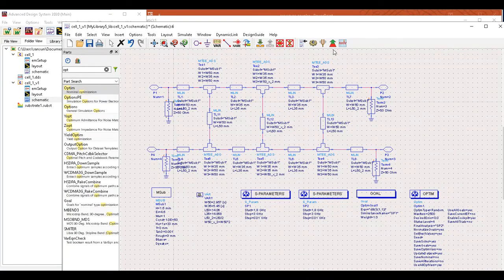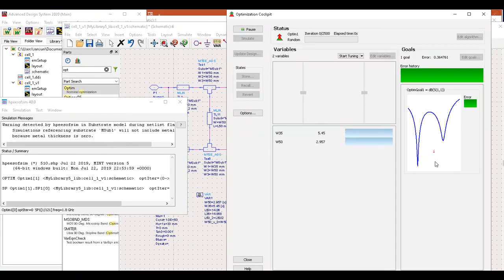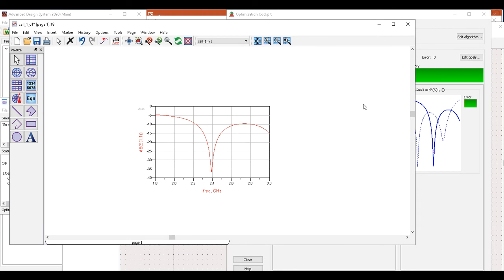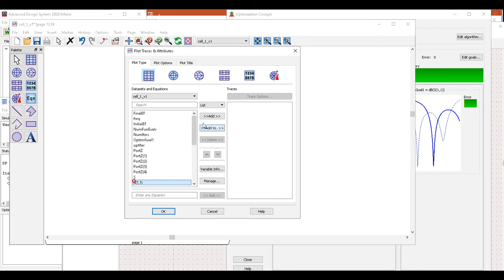So what we need to do next is click this button here. This will start the optimization process. You see optimization is running now. So when optimization is complete, automatically it does this. Sometimes if it doesn't do this, all you need to do is you can delete that, add S11 again.